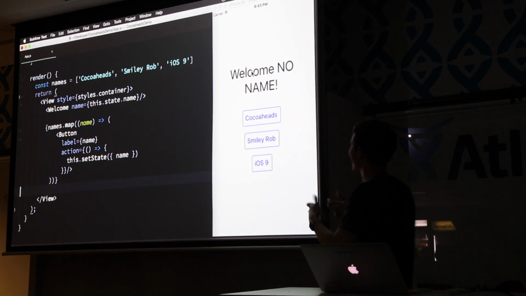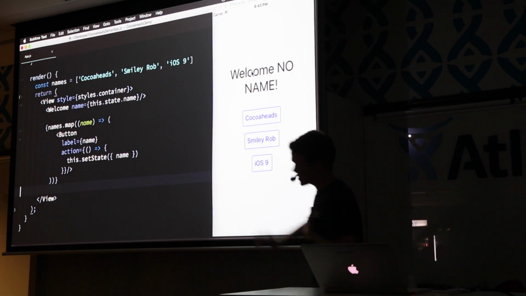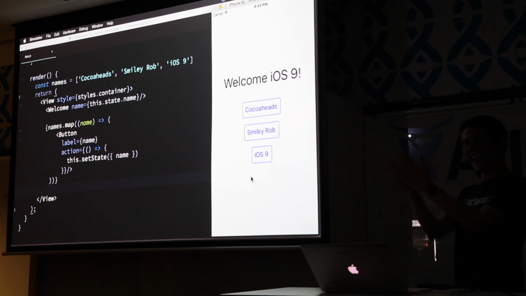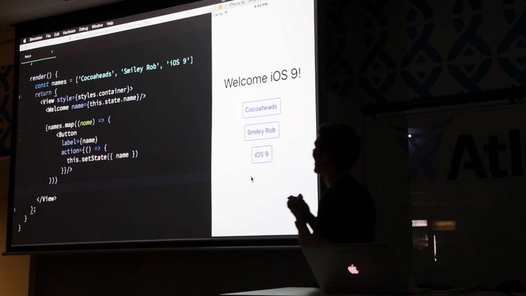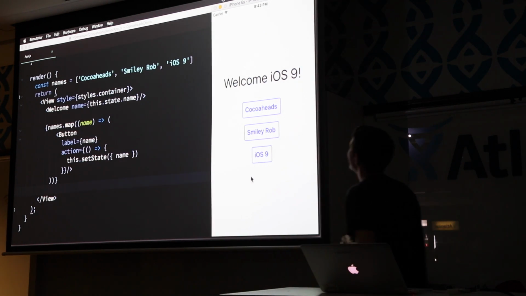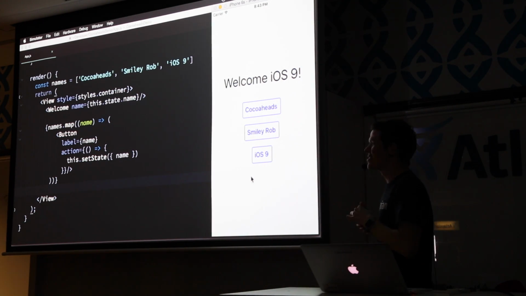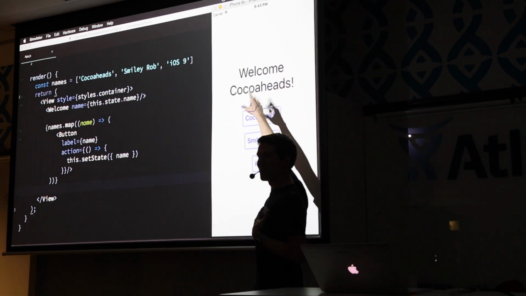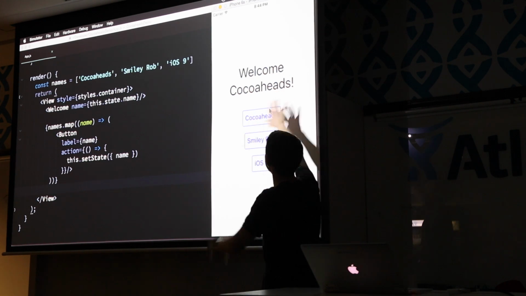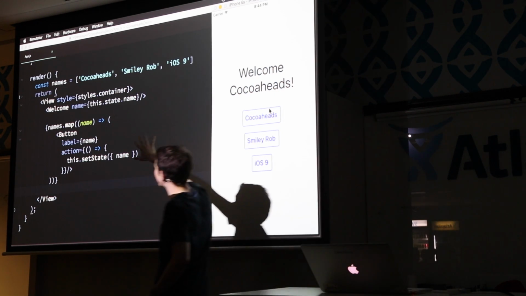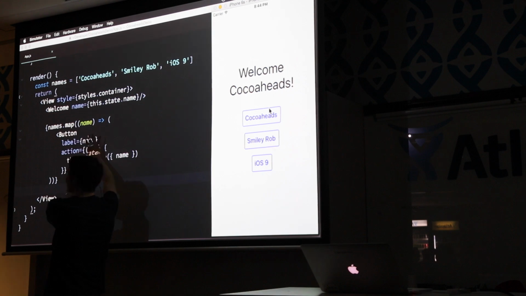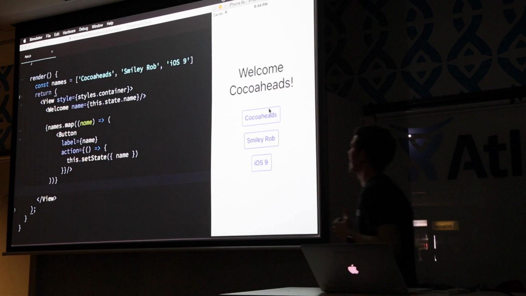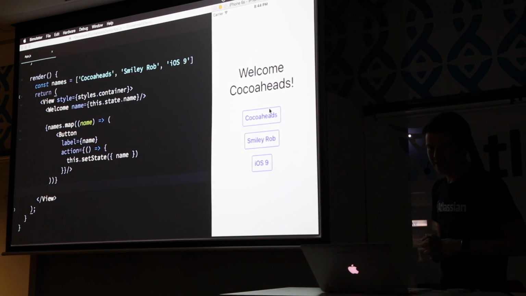I'm composing this together, as you can see, and I get 3 different buttons, and let me just click to see if this is working. Hey! All right, and for my next trick. No. But does everyone see how I'm not updating this later? I'm not keeping a reference to this IB outlet and setting the label of this. I just declare what it will look like at any point in time, and then given a different state, I will render something different. Okay? So where does this get interesting?